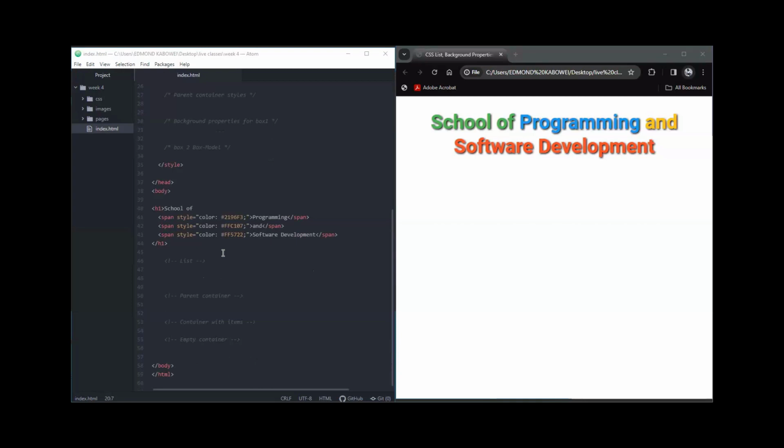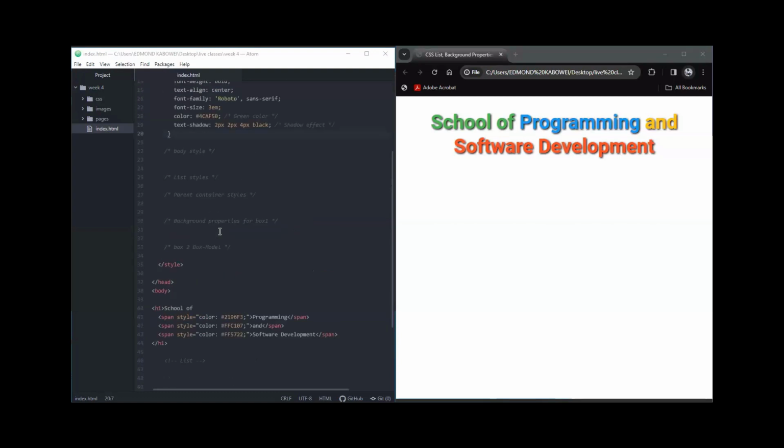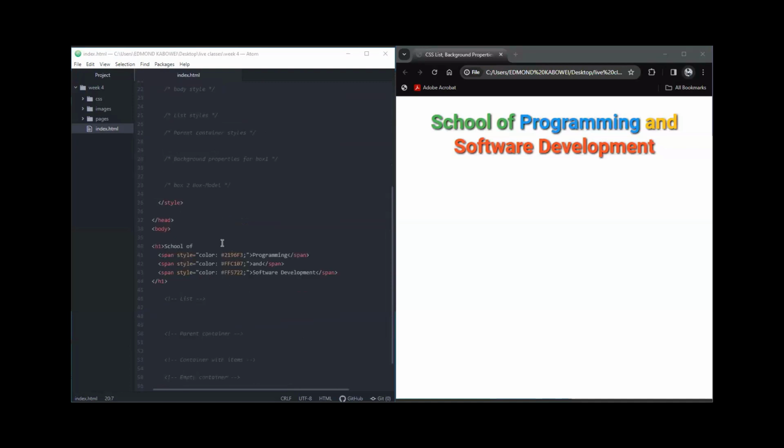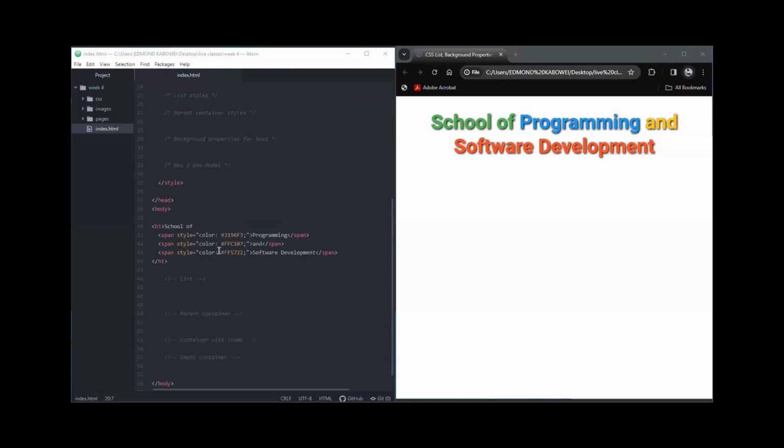All right, so first we're going to look at what we have here. I have created a style which I'm going to explain. Now, in your previous lessons, I have combined everything that has been taught so far in creating this header. Now, on this page here, we have an H1 tag in the body area of this page, which holds this title called the School of Programming and Software Development. Now, as you can see here on the codes that I've written, it's made the titles stand out.